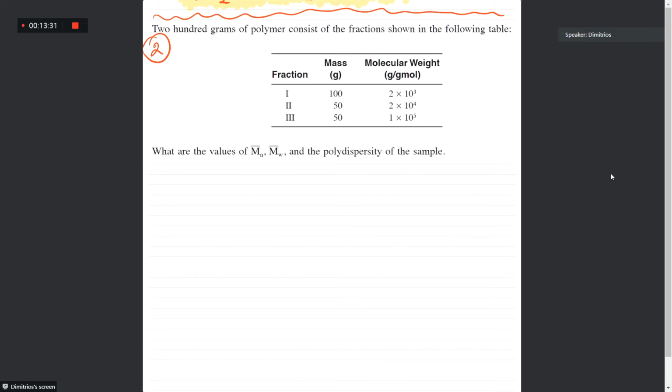Okay, I don't see any more answers and we have quite a few problems to go through together. So let me check Hani, what did you say for molecular weight? For the polydispersity, indeed, it is 8.2. I should point out that in these kinds of calculations for molar mass averages, it's fine if the value is 3,667 and you put 3,700, it's still fine, okay? Because we're talking about averages and approximations are still fine, okay? So, solution.